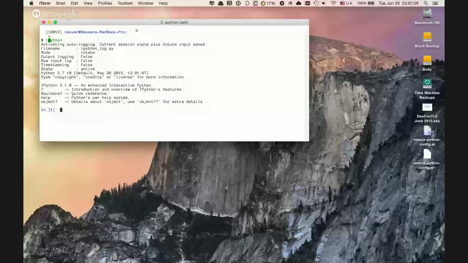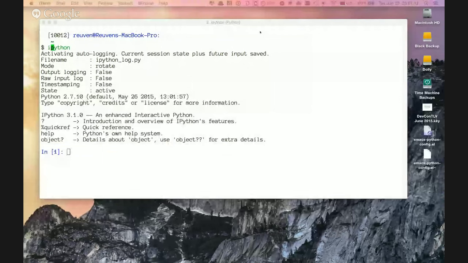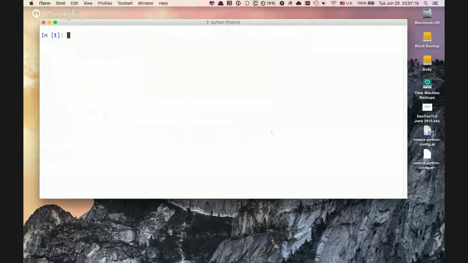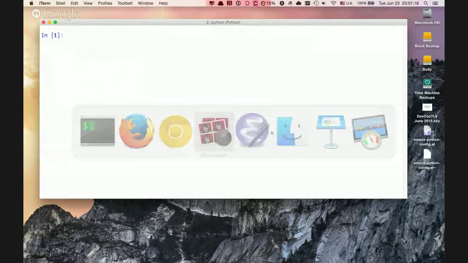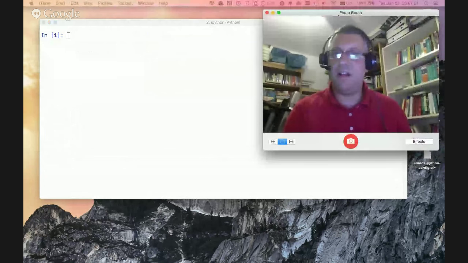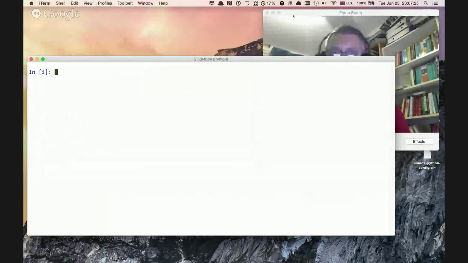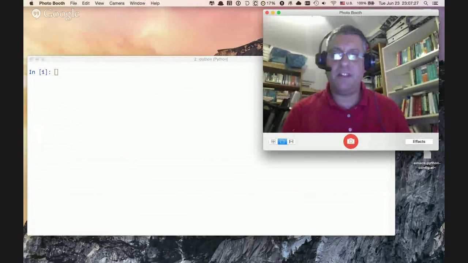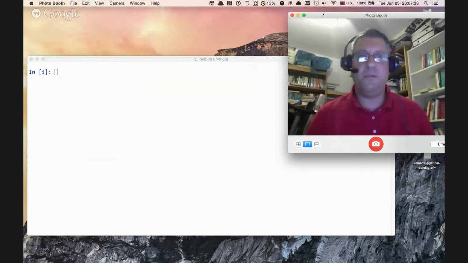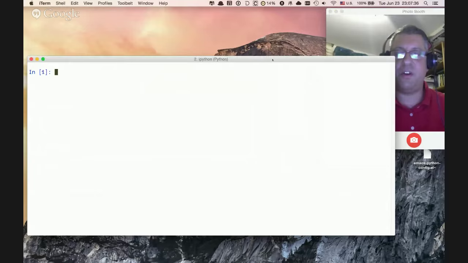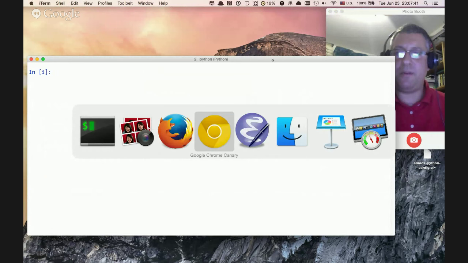Excellent. All right, I'm going to fire up IPython here. I'm going to make that a little bigger, even though that is such a beautiful view of something somewhere in California, I think. Okay, and so you can see my face, let's bring up Photobooth. This was an idea that someone had a few months ago on the webinar, to use Photobooth to make it a little more personable. That's me. Hello. I cannot make that window any smaller, so we'll just move me over to the side there so we get a little more space on our terminal. I'll probably play with Emacs a little bit as well. Actually, let me bring that up because I do have a few notes there for myself.